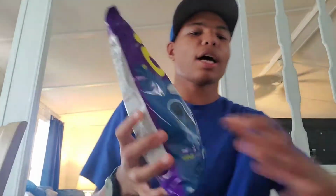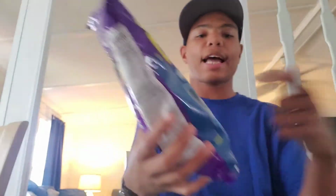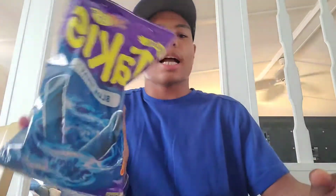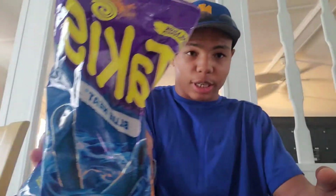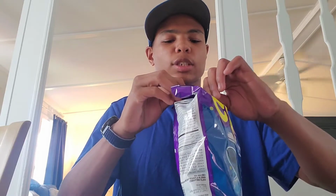What's up, everyone? I am gonna do a review on blue Takis. I never had these. These are the blue ones, called Blue Street Heat. I never had these, and this is my first time trying them. So here you go. I'm actually so excited. I always wanted these.